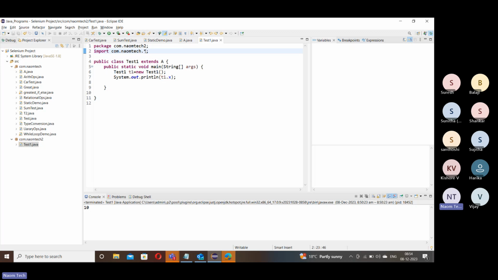Then what is required? Explicit import. You want class A, import only that class A like this. Suppose you want class B, again do an import. You want class C, again do an import. Don't apply dot star. This is what Java says. Why does Java say that? Because when you say dot star, the search time for that particular class increases. So the search time increases while trying to get that class when you do implicit import, and that increases the execution time.